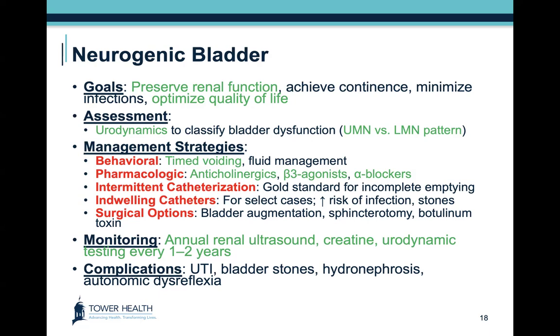The reason you want to keep it that low is if it gets higher, you start to get reflux of urine up your ureters, up into your kidneys, and that can cause kidney scarring. That can lead to higher incidences of cancer. That can lead to sepsis. It can lead to higher urinary tract infections. So if you're having somebody cath and they're cathing out more than 500, you want to increase the number of times that they're catheterizing just to make sure that those numbers get smaller and smaller and smaller.